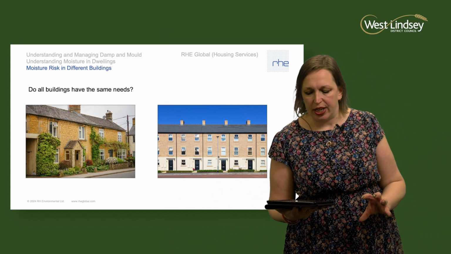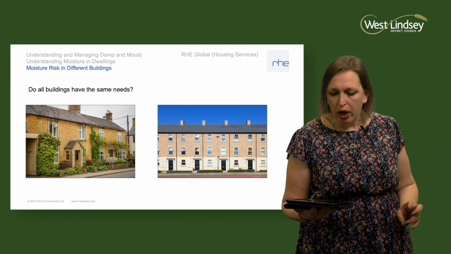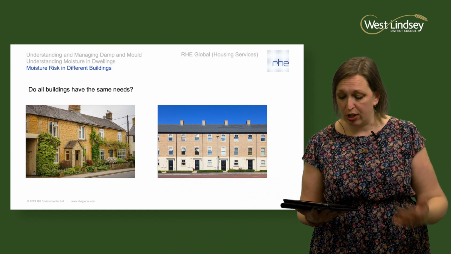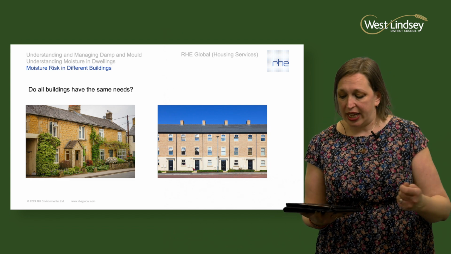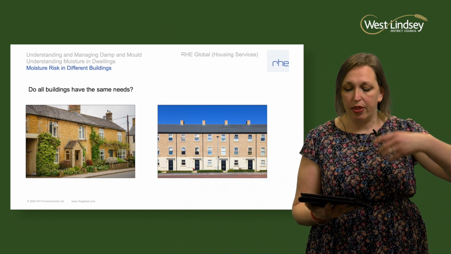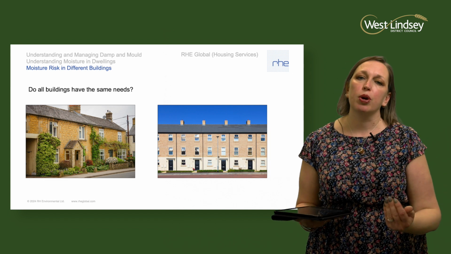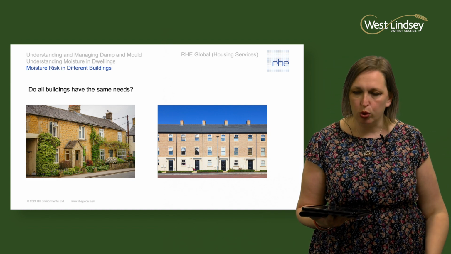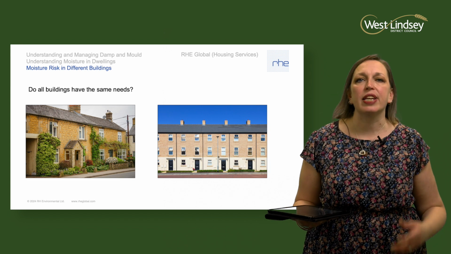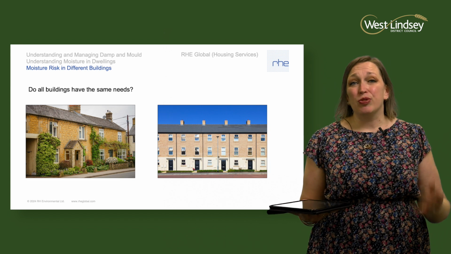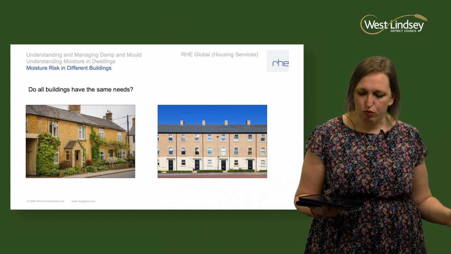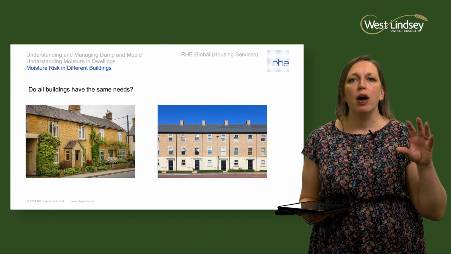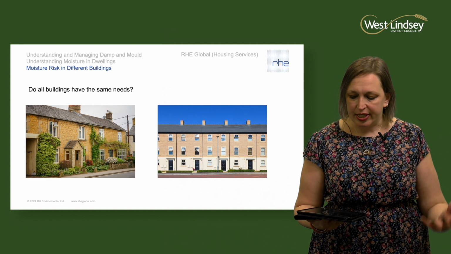In those traditional type buildings, they're built to be what we call vapour permeable. So moisture is able to leave through the building structure. And they're designed to have high levels of natural background ventilation. So as well as air leaving through air bricks and chimneys, those vapour permeable materials, moisture can move through the mortar in the walls. So rather than cement mortar, they're built with earth and lime mortar, and that's what we call hygroscopic, which means it can absorb moisture. And it's really important that when we carry out repairs and retrofit, it's in materials that maintain that vapour permeability so that we keep that moisture interaction in the dwelling the same as it's always been.